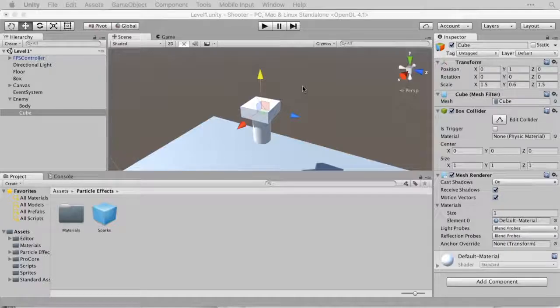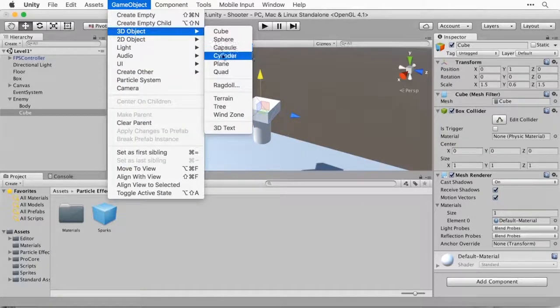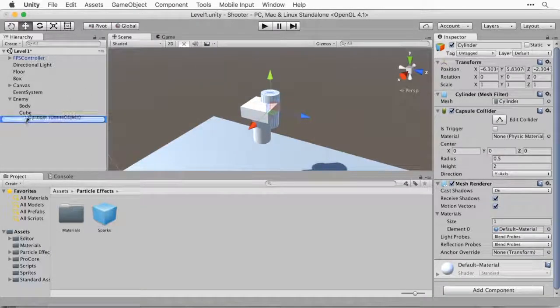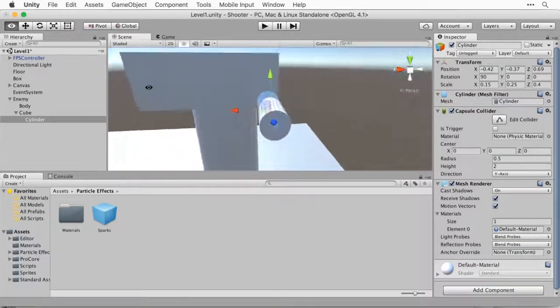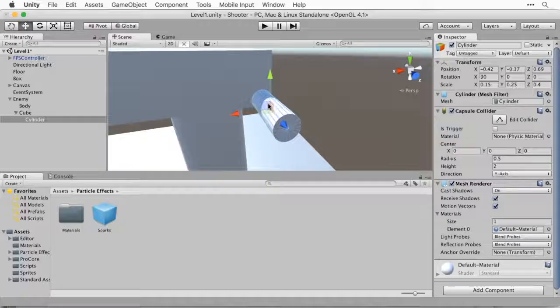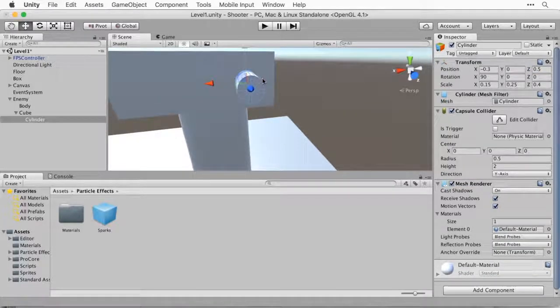Now that the head's in position, we'll create the two weapons that are inside the head. These will be cylinders that face forward. We'll create a new cylinder, make it a child of the head cube. We'll rotate it to be 90 degrees on the x-axis. We'll set the scale to 0.15 on the x-axis, 0.25 on the y-axis, and 0.4 on the z-axis. When I move that ahead, it's now the right shape for the design that I have in mind. We'll set its position to be negative 0.3, 0, 0.5. This will be the left weapon, so I'm going to rename this object weapon left.